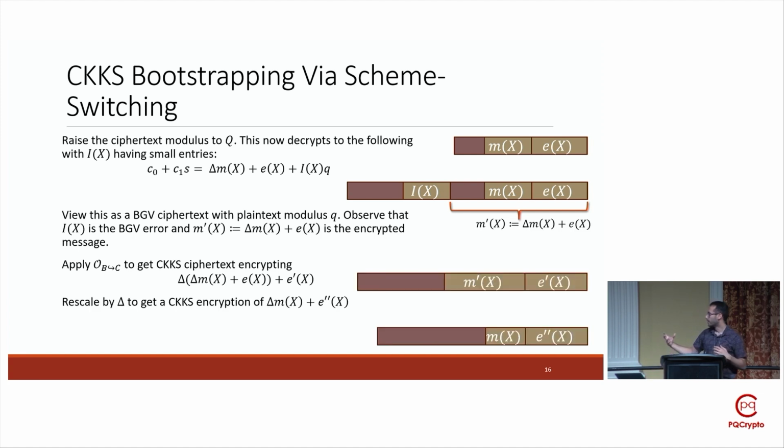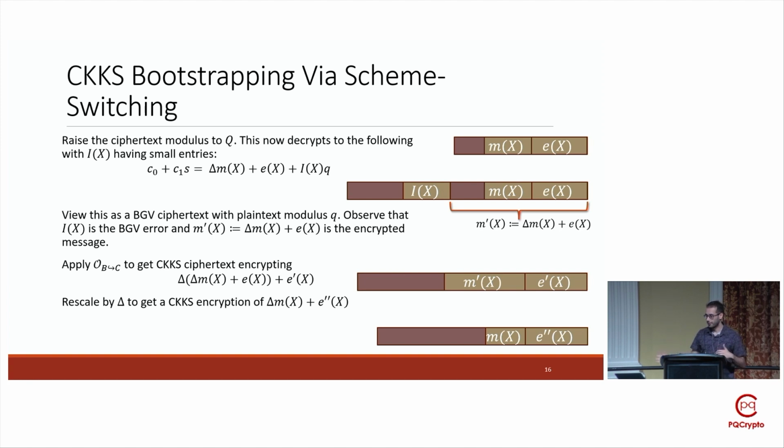Okay. So if you plug this into, say, an algorithm that will switch, it will shift the message and the error all the way up, a little bit more in the middle, and treat it itself as a message with a lot of bits of precision, say. And it will also introduce this new error, E prime.